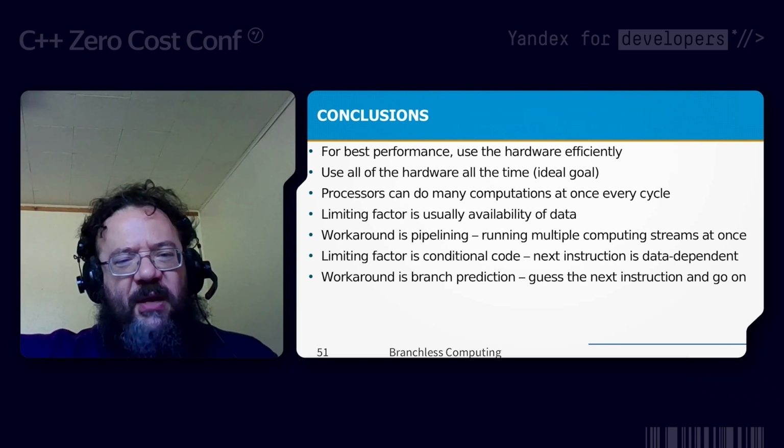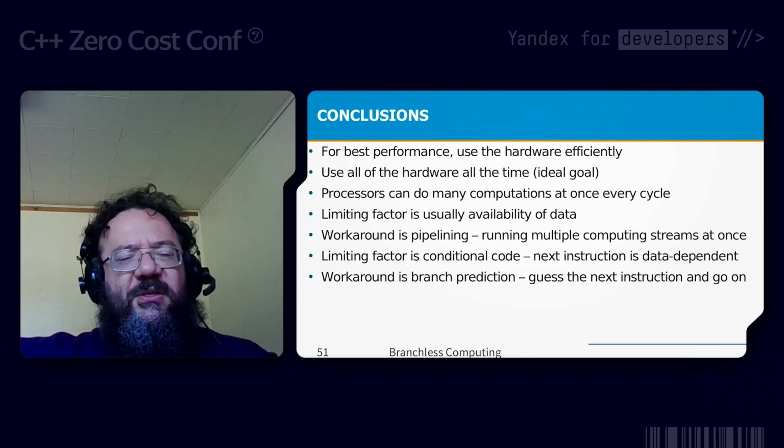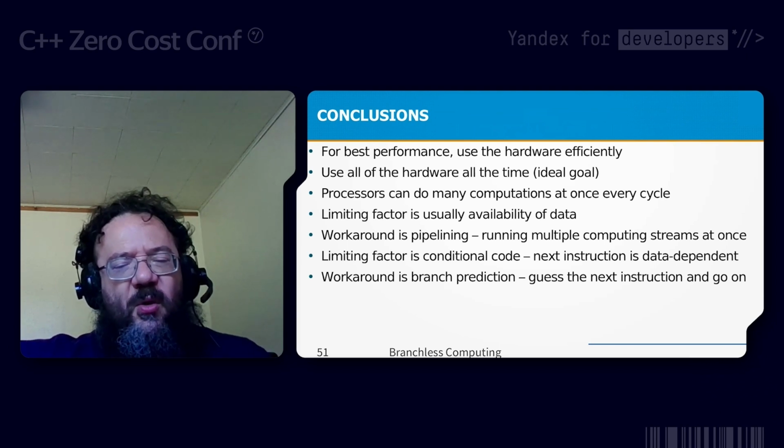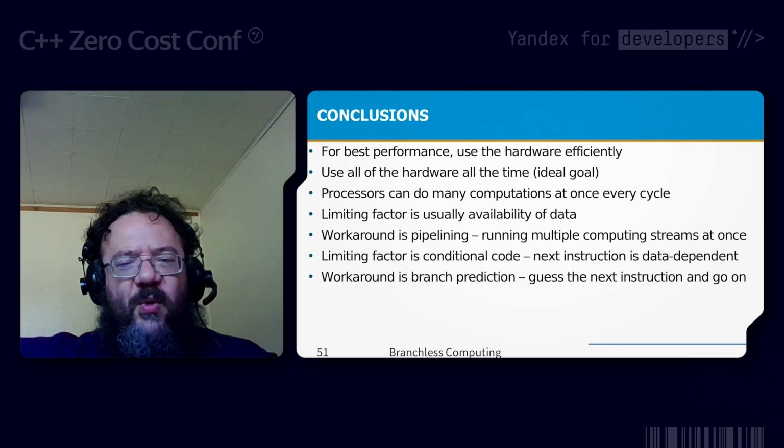There is a workaround for that. It's called pipelining. We take the previous data and we use it for the next operation from that data stream. And at the same time, we take the next data element and do the first operation on that data element and the next data element and so on. So we're running instructions from the past, present, and future at the same time. This works great until we hit conditional code, where we don't know what the instructions from the future are, where the next instructions themselves are data dependent.